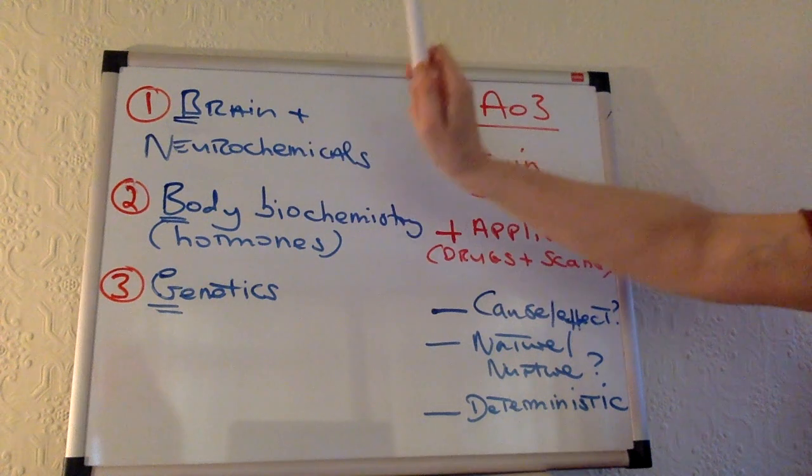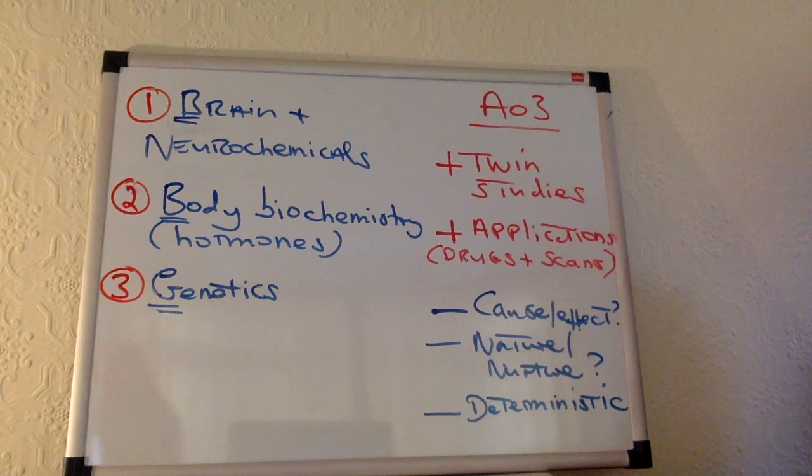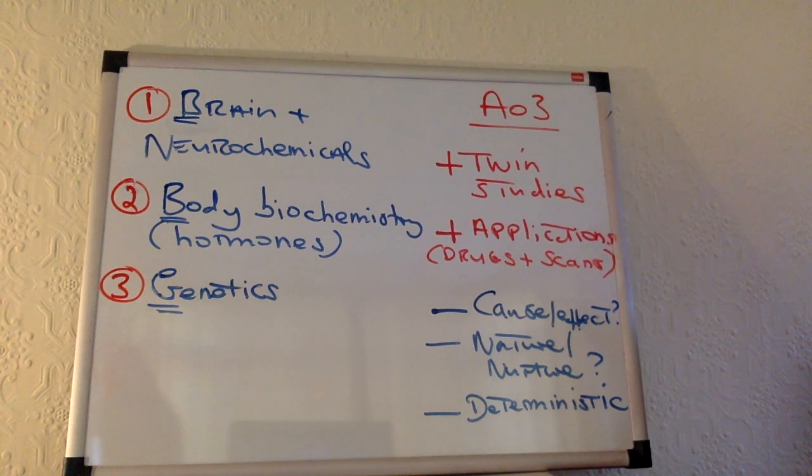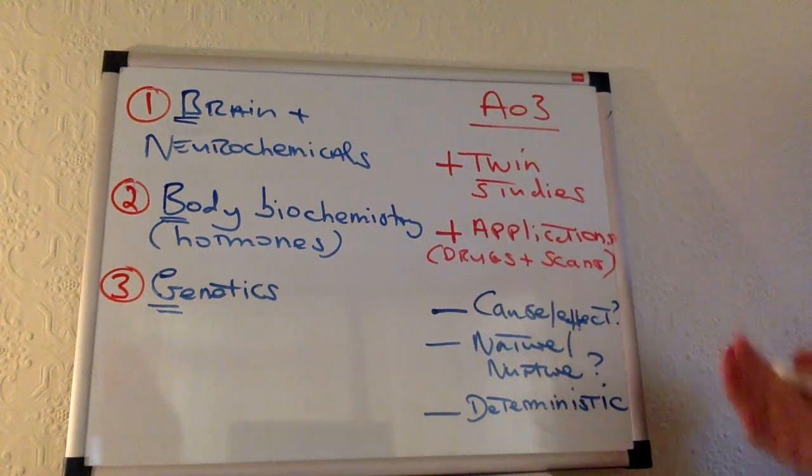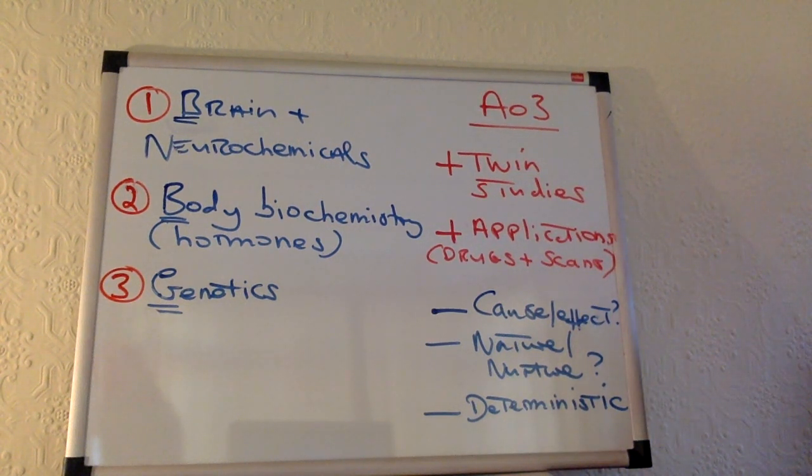I would begin with the brain itself and neurochemicals. What you want to be discussing here is that the actual brain is thought of as a mind in this model which is completely different to the cognitive model because in the cognitive approach the mind is not the same as your brain. So what are you going to discuss about your brain? You're going to discuss the structure of the brain itself and that it can drive our behaviour and you want to give some examples from the course. Everybody's done memory, right? So everybody can bring in maybe Clive Wearing here. Don't forget he had a trauma to his brain itself, he got an infection and that absolutely destroyed a part of his brain. Can you remember what it was?